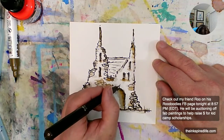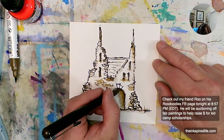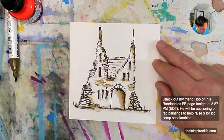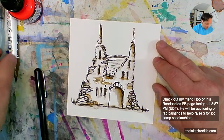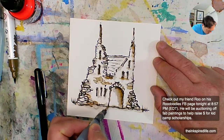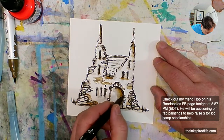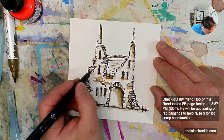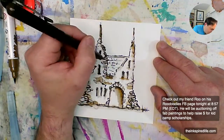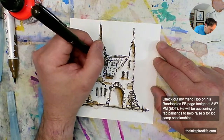I feel like I want to draw a keystone here. Put a little keystone over there. Maybe we'll have another block on there. Just to show the arch a little bit more detailed. I think it helps to define the entry. It gives a little more character on there. Maybe there's some kind of a slate roof on here. So I'm just drawing some vertical lines just to show some kind of shingling or tiling going on at the roof.